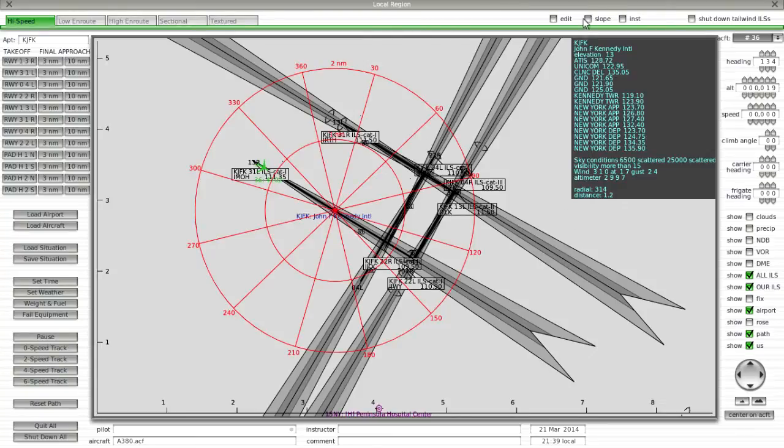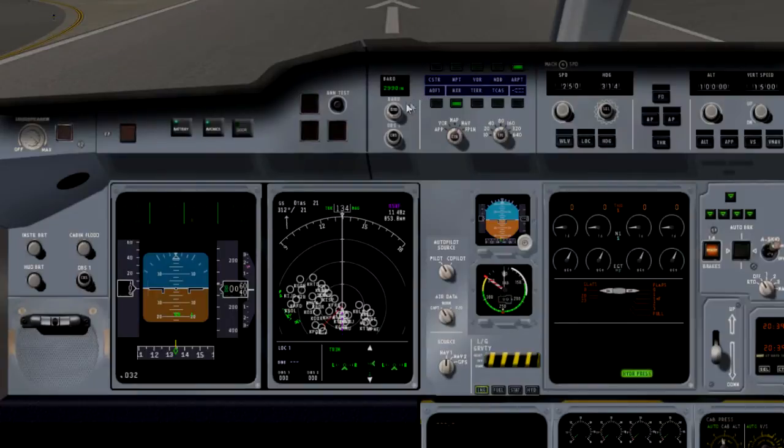You click that, and it'll give you all the tower and ground frequencies for NAV 1 and COM 1, and also your altimeter setting, which is 29.97. It'll give you a wind heading of 310 at 17 miles an hour, gusting to 24. It'll give you all the weather conditions. It's really cool. So 29.97 is where I change our altimeter to.